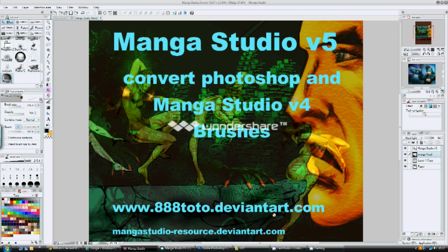The important thing to realize is that any brush has got two elements to it. It's got a bunch of settings that you have to set, and it's got a shape. The settings you really just have to make a note of, and then type in the nearest equivalent settings in Manga Studio 5. But I'll try and point you at the ones you need to take the most care of.